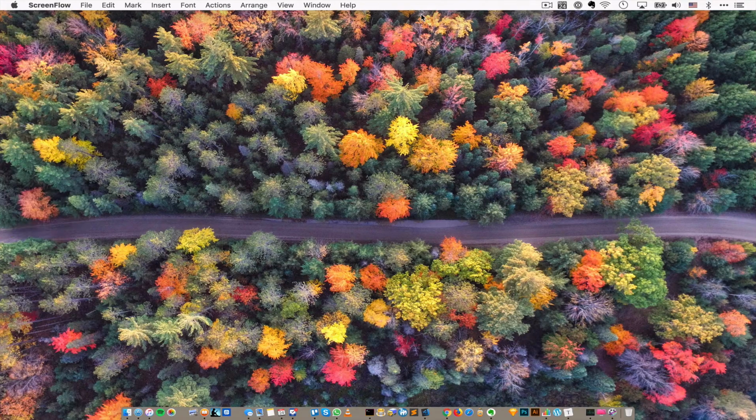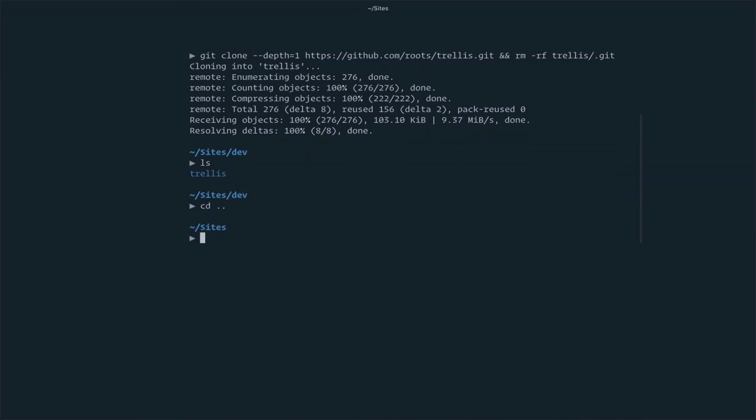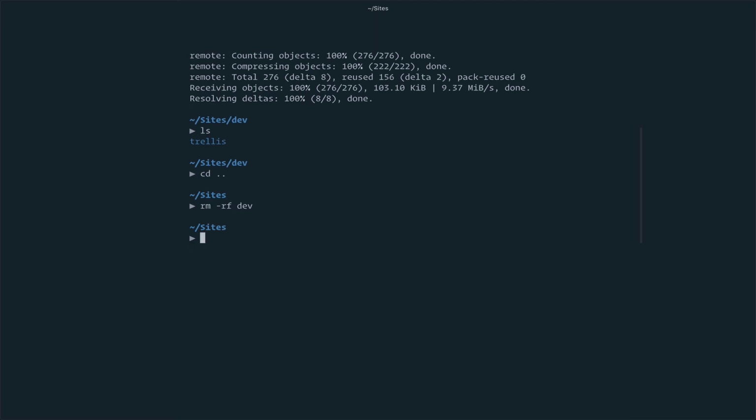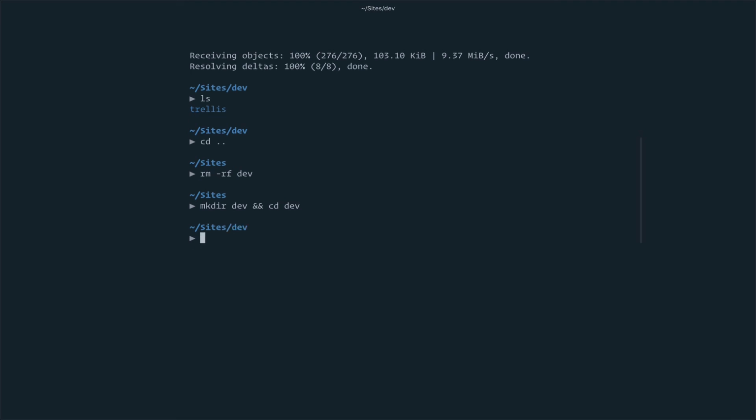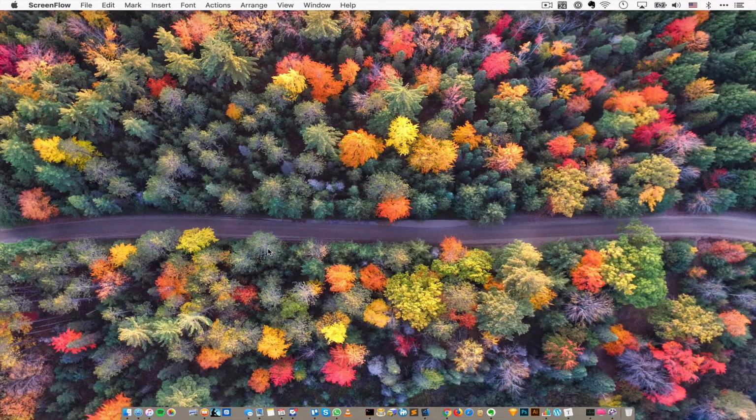In my local D folder, I already installed this prior to this development, for example. So I'm going to remove the folder and start new. From here you can make a new folder with mkdir, a new folder again, then cd into it. Now you can see there's nothing in this folder. It's a new folder.